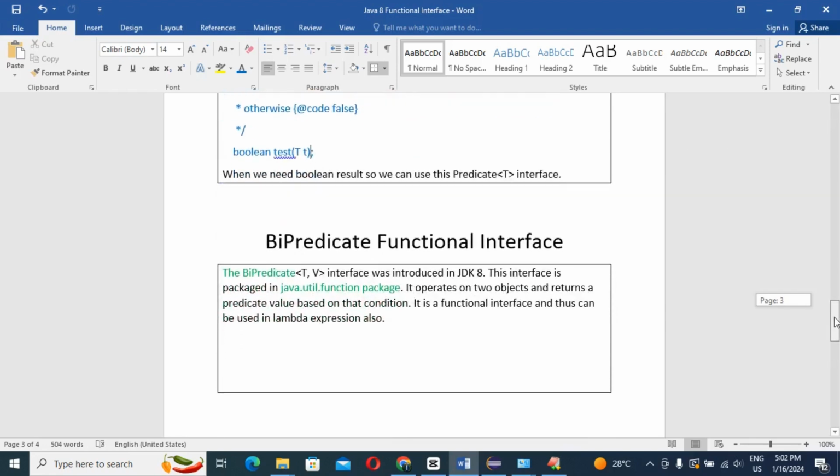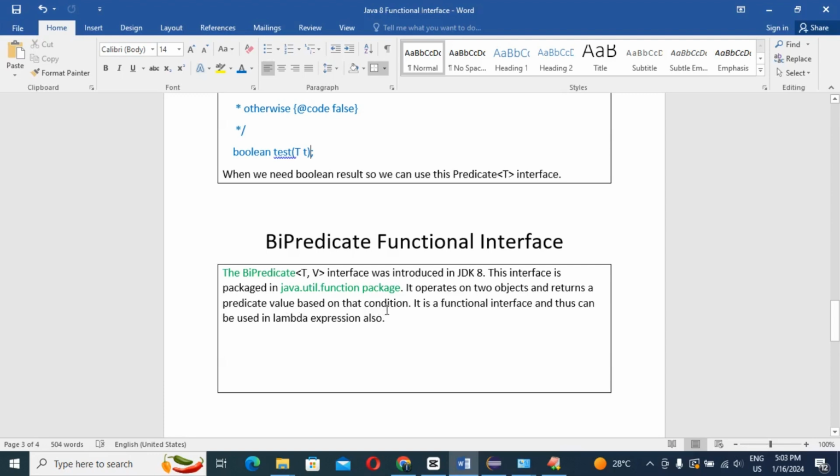Now last, BiPredicate functional interface, just like BiConsumer. Bi means it should expect two inputs. It is also a functional interface, also available inside the java.util.function package. It operates on two objects and returns a Boolean value based on the condition.